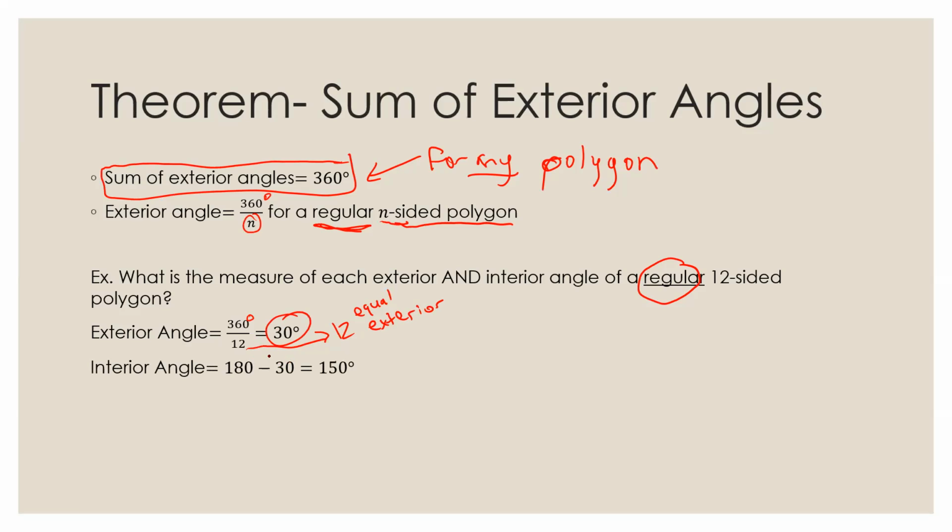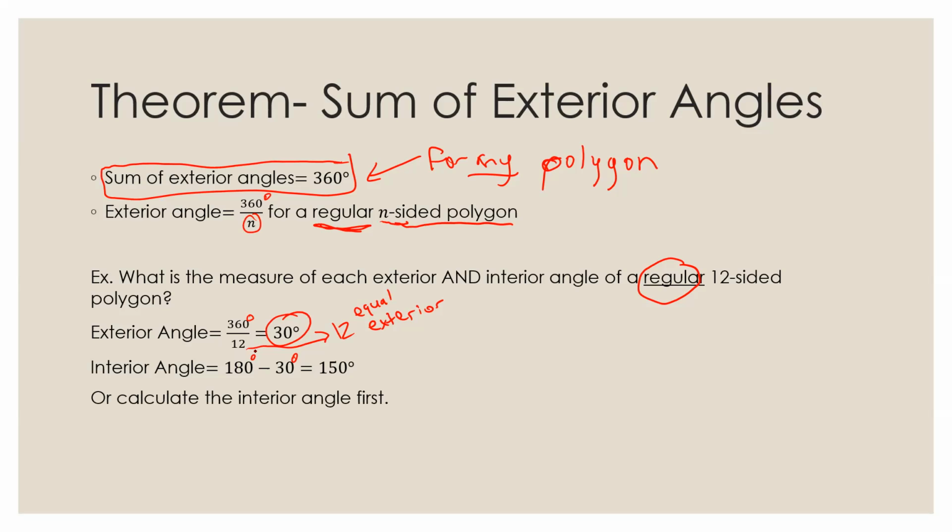And you're going to notice that sometimes I don't put the degree signs until the very end. Sometimes it's just to save a little bit of time. But you can put the degree if it's an angle, but I definitely recommend always putting it at the final answer. If you don't put the degree sign during the steps, I won't take off marks for that, but just make sure that you put the degree sign when you are done the full answer there. So we end up getting 150 degrees because we subtract off the 30 degrees of the exterior angle from 180 degrees, which is the sum of the two adjacent sides.